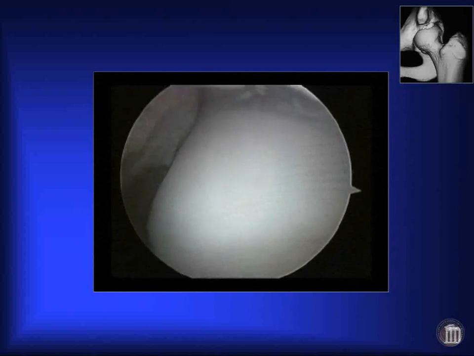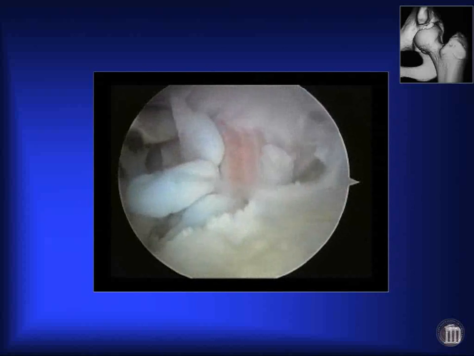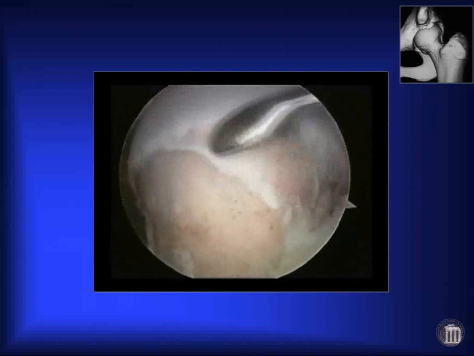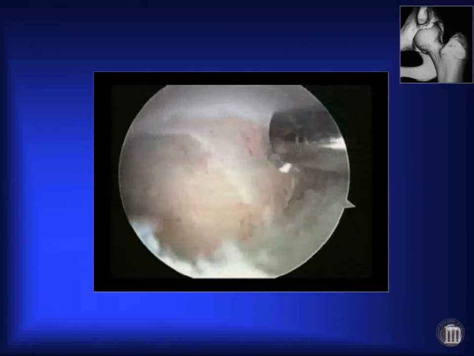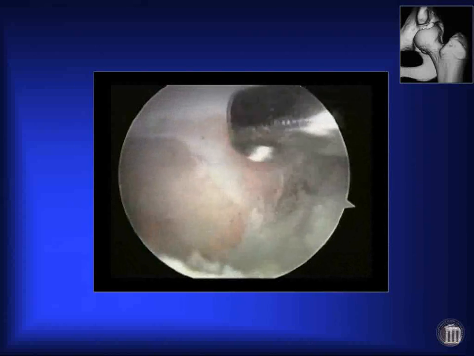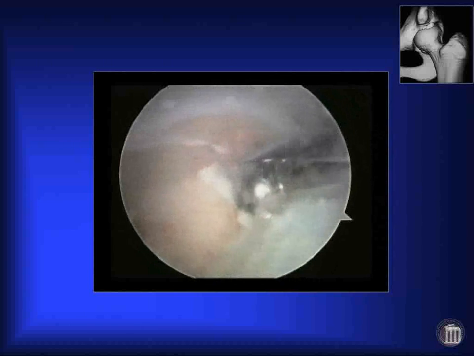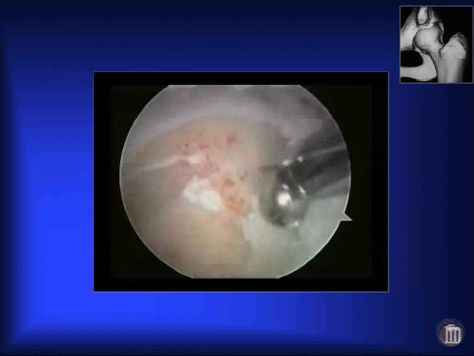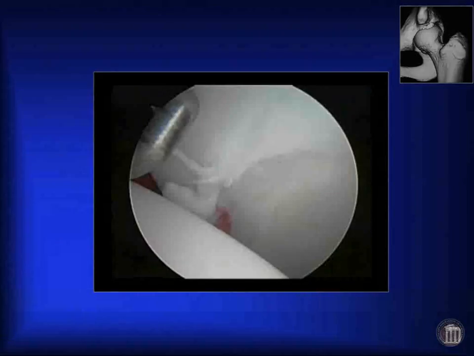And oftentimes this substantial cam lesion is covered in disturbingly healthy looking cartilage, but that's just a protective mechanism by the body to protect the acetabulum from the abnormal bone. We remove the soft tissue, then we'll recontour the head-neck junction, recreating the normal concave relationship. And you can see a little remnant of her growth plate that grew off asymmetrically, creating the cam lesion. And here we've completed the correction of the cam lesion, we've corrected her pincer lesion and preserved the labrum.